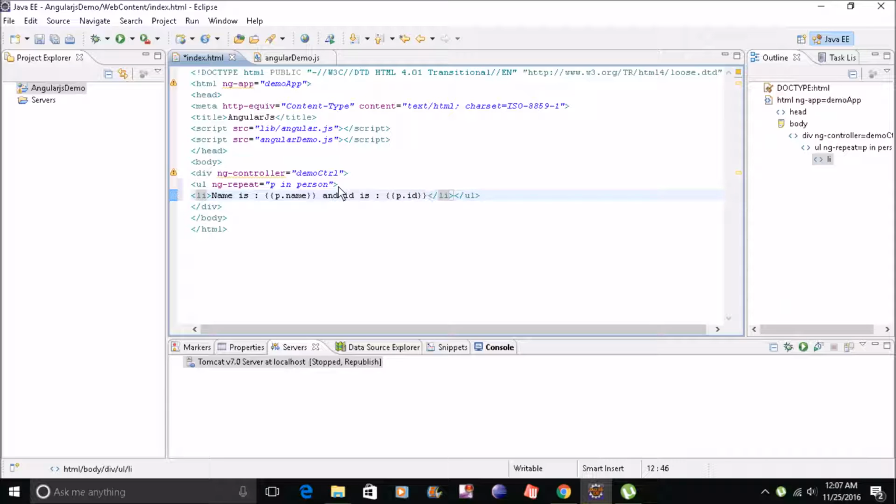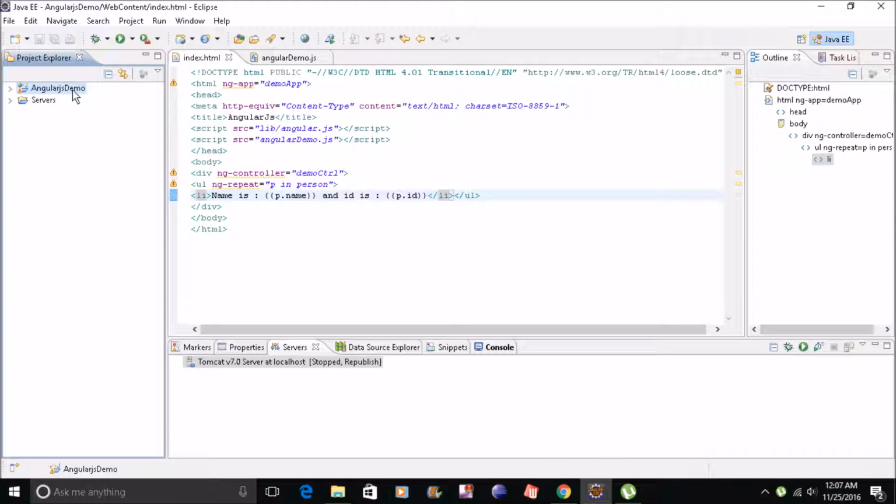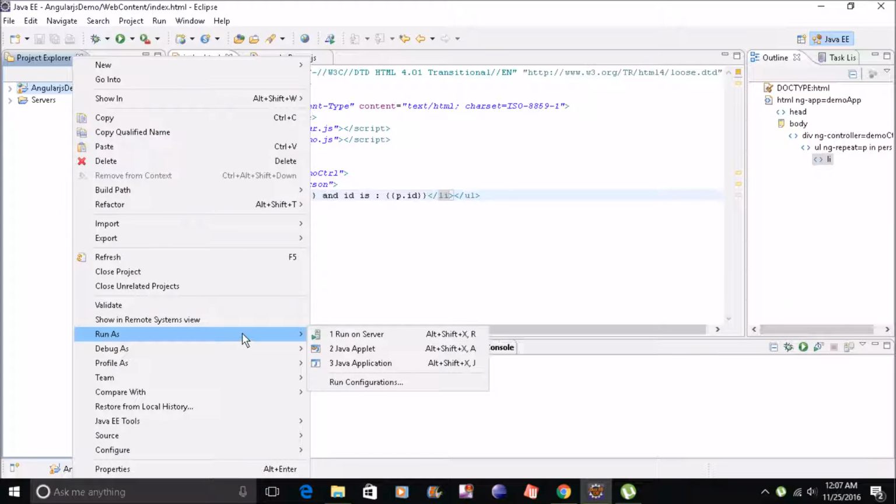That's it. So what will happen, first time the name Anil will come, so it will iterate and print it, again as per loop it will come to the second index and it will print the second one. We'll see by running this application. Let's run this on the server.